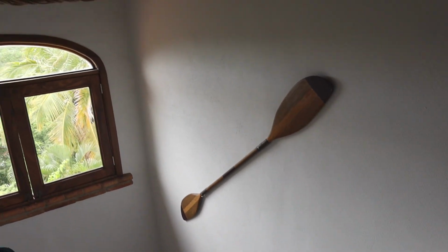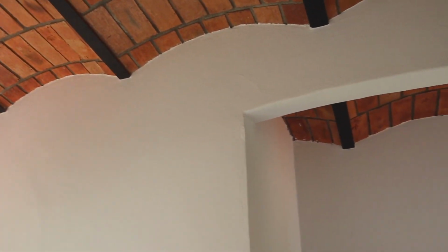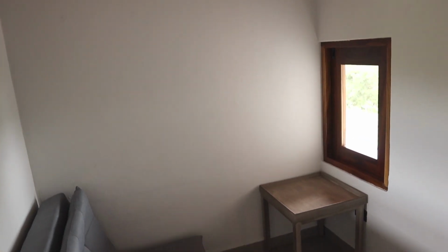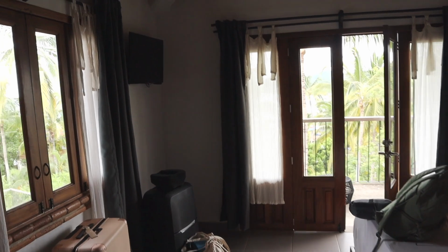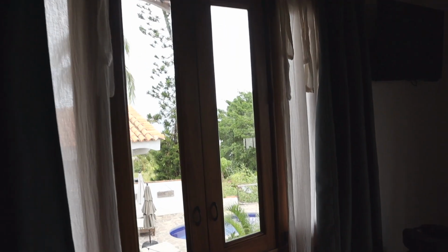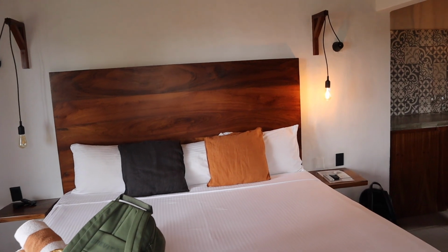So you just come up the stairs because we are kind of in the very top room. I absolutely love the ceilings in here. And we also have this small little sunken lounge kind of area. So that's sort of the entry to the room. And then if you pop through here, that's our beautiful balcony out to the view, which I'll show you in a second. But we've got this window, which leads down to a bit of a common area and the pool and things outside. So we've got the bed over here.